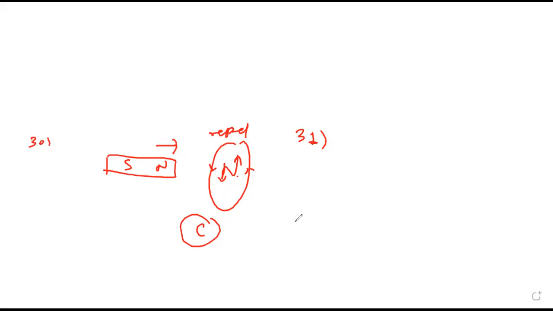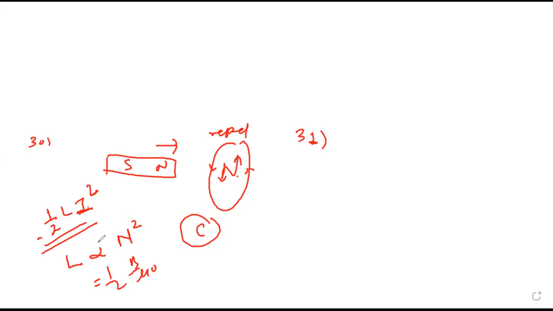What is formula for energy stored in inductor? Last class I did energy stored in inductor half L i square. Others are remembering now? And inductor self-inductance is proportional to n square. Energy density is half B square upon mu naught. And EMF induced is L di by dt. So 31 is based on all these concepts.